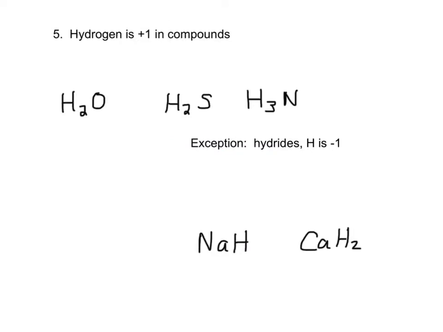When you have hydrogen in a compound, its oxidation number is +1. So hydrogen is +1 here, +1, +1. Again, that's going to be true about 99% of the time. There is an exception, and that's hydrides. So when the hydrogen is first, that's an acid, and it's +1.